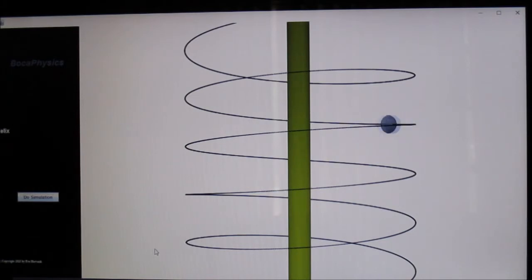In the second simulation, we see the motion of a charged particle that has a component that is parallel to the uniform magnetic field, as well as a component that is perpendicular to it. In this simulation, the magnetic field is directed upwards. The yellow pole is included so that you can better see the trajectory. The component of the velocity that is parallel to the magnetic field is unaffected by the Lorentz force. But regarding the component of velocity that is perpendicular to the magnetic field, the Lorentz force leads to circular motion. In other words, the trajectory of the particle is helical.